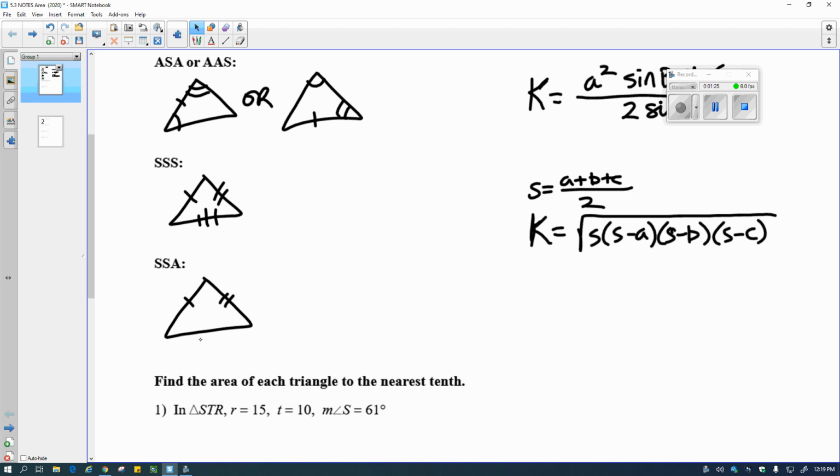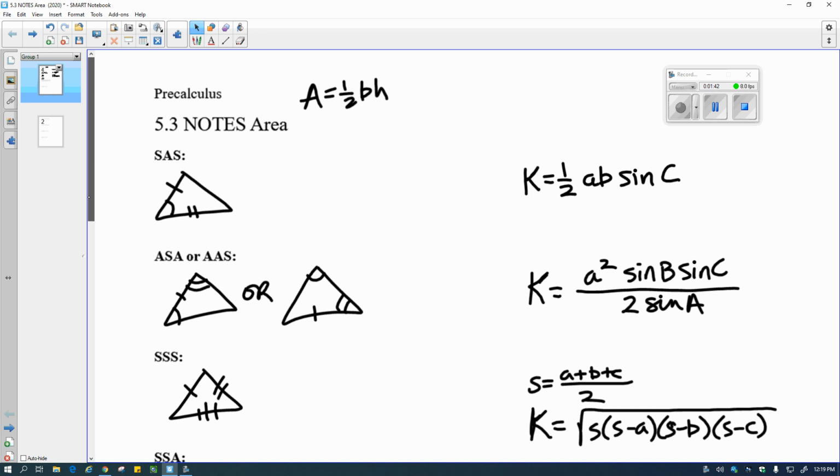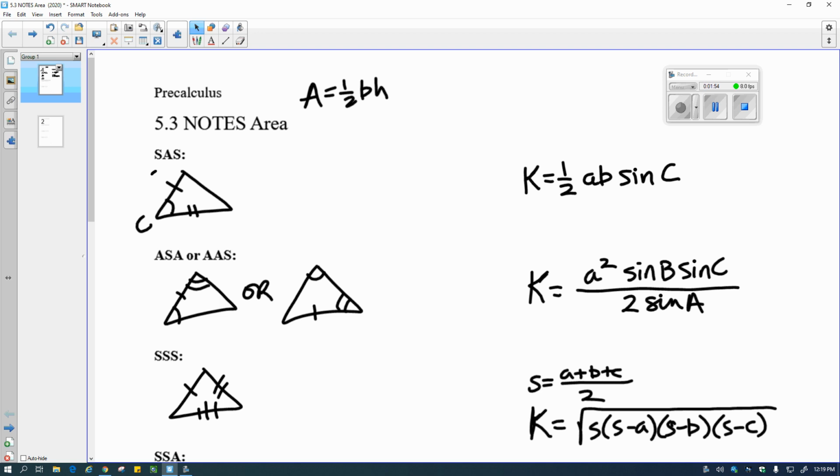So side, side, angle. Again, it doesn't really matter which angle I pick. I could pick any one of the bottom 2 to be a side, side, angle, just not the top one, because that would be a side, angle, side, where the angle would fall between the 2 sides. But depending on the scenario, we're going to use different area formulas that tweak themselves for that. So if I label my picture as this is angle C and I'm given side A and side B, the formula that I'm going to use is this guy here.